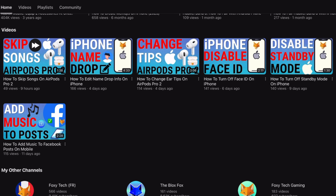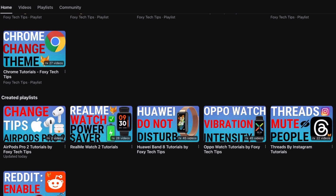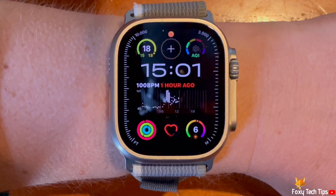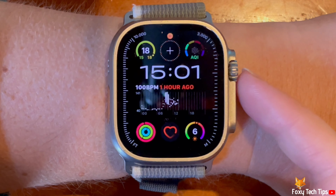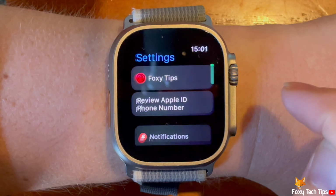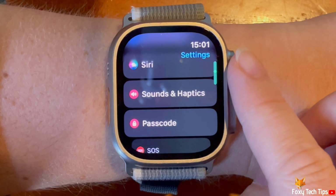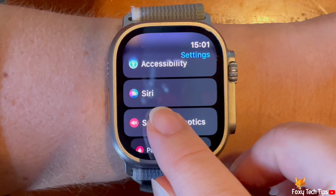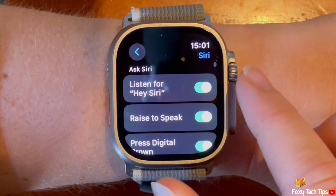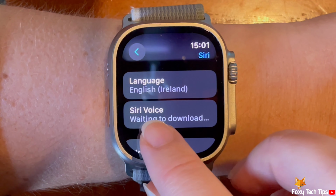You can choose from a variety of accents for Siri to have when choosing Siri's voice in English. Tap the digital crown to open the App menu. Then tap the Settings cog to open Settings. Scroll down the Settings and tap Siri. Scroll down the Siri settings and tap Siri Voice.